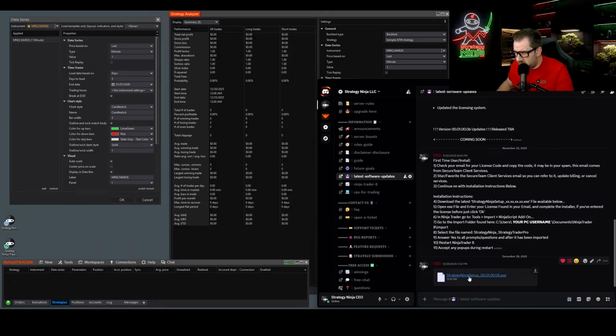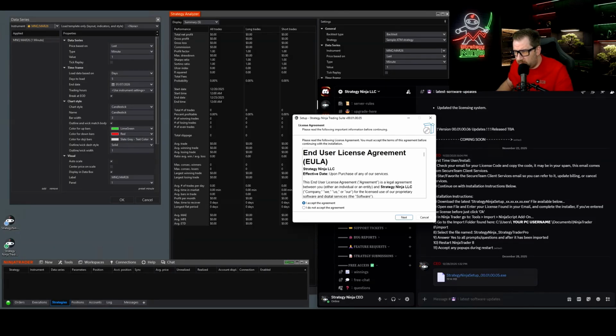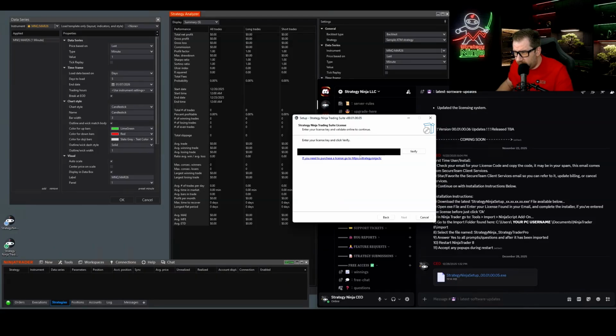So you download the software, and it's right here on my desktop. Once I get the software loaded, I can double click that. You just want to accept the agreement here. You click next, and here you're going to enter your license key that you received in that email that you got earlier after signing up. You click here to verify. So it verifies, making sure that you're valid. And once you're verified, you can click next, and then that'll start the install.